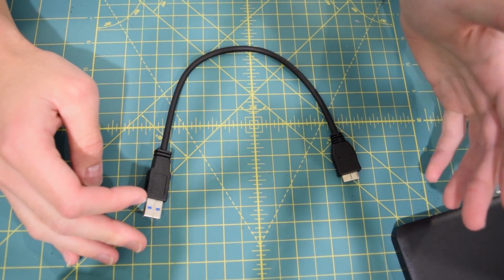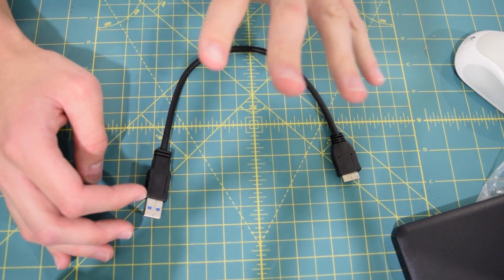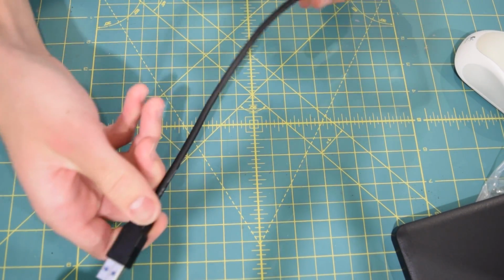The USB cable is definitely on the shorter side. Most of the drive enclosures that I review have cables that are at least 2 to 3 feet in length. This is only 1 foot in length. It's going to get the job done, and it does feel fine, but just keep in mind, it is a tad bit short.